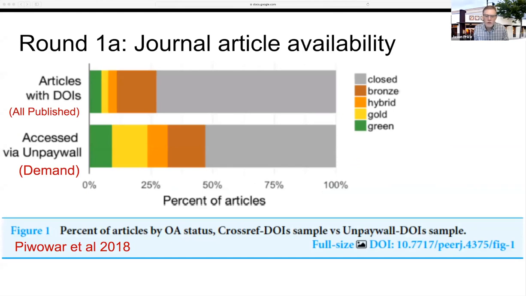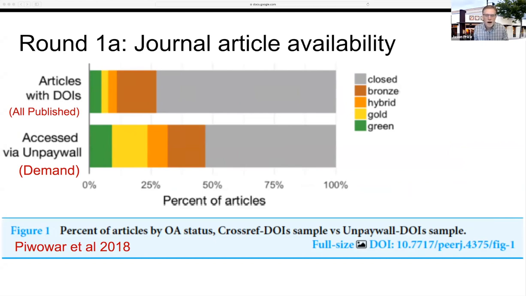Thinking of the journal article at the most basic level, and journal article availability at the most basic level, the creators of Unsub found about 25% of articles with a DOI were available in some form of open access.